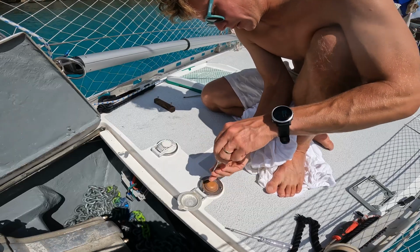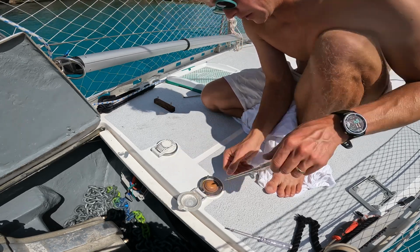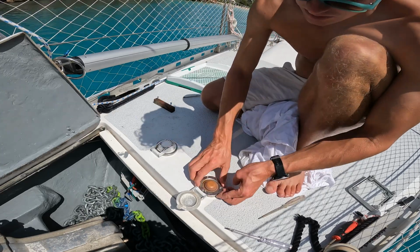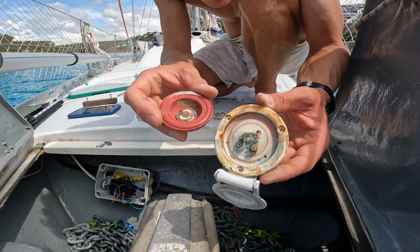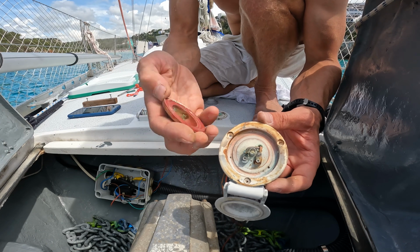So the next step was to take this switch off, take out the screws, have a look at the inner workings of the switch and see whether we could diagnose the problem. Just taking the switch off. This is the old switch. You can see it's super simple in how it's designed.